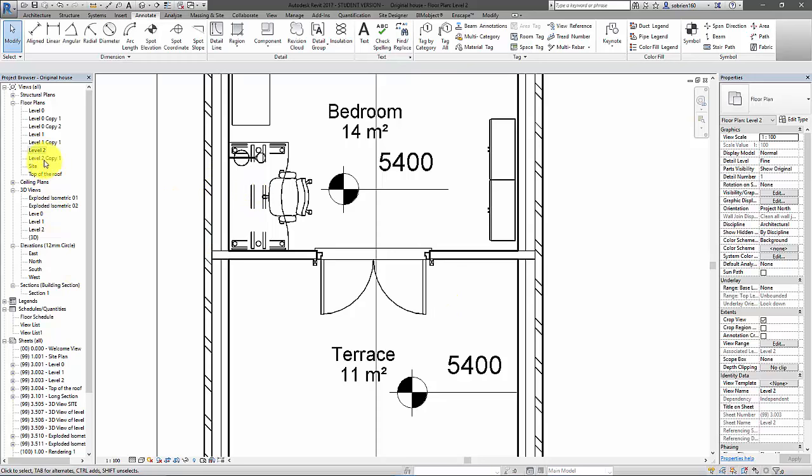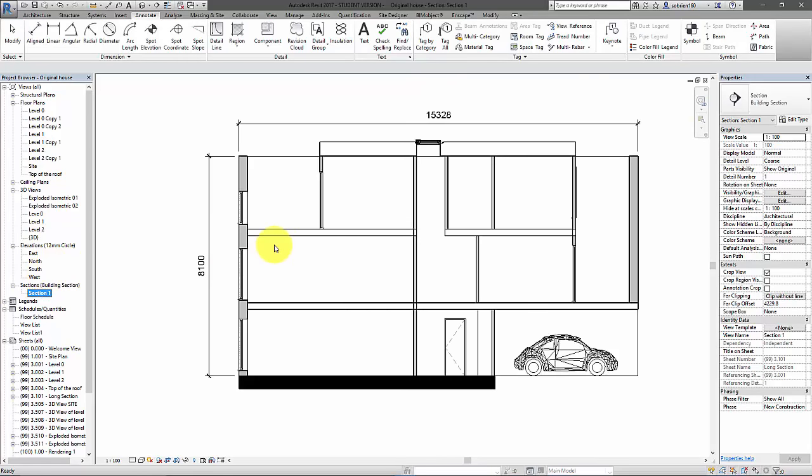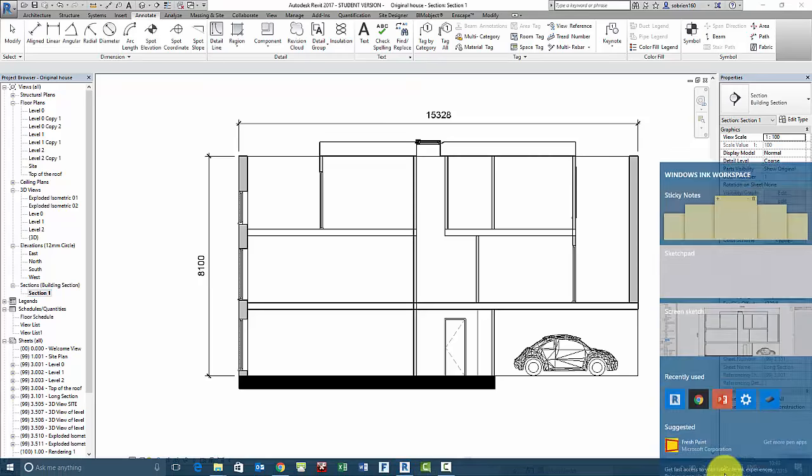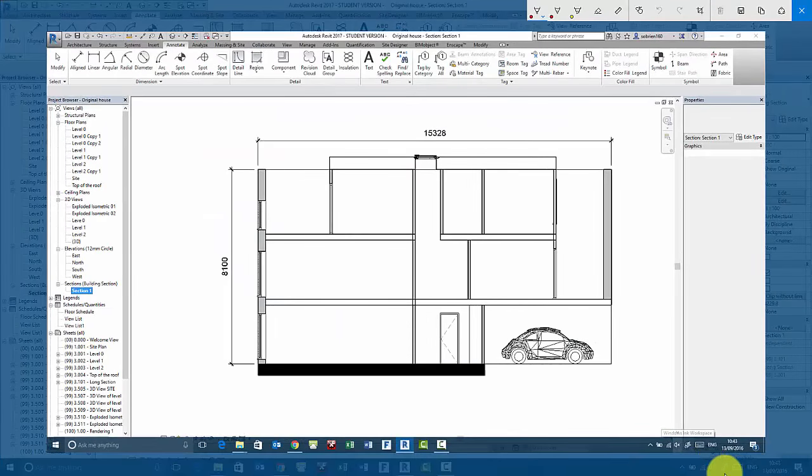Because if we go into the section view, there's a terrace, and there's a bedroom. So this is where setting up the levels actually starts to make some sense. If this is a living room or something, what you have here is a flat roof, which is a perfect cold bridge, and you also have a cold bridge coming down through this external area to here.